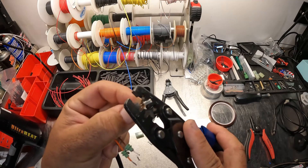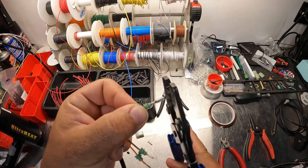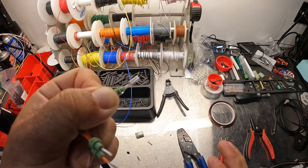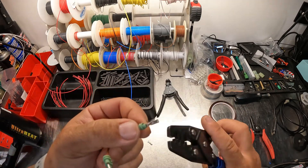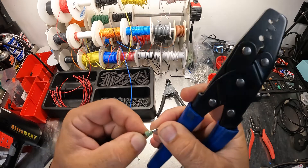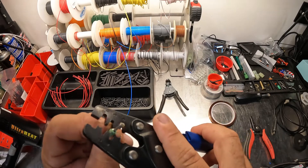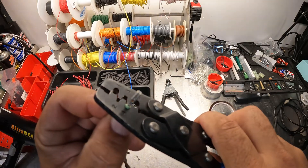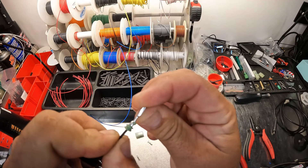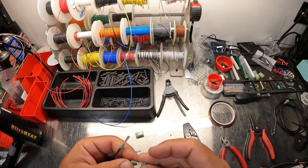We have a little bit of stick-out which is fine on the part where we're going to crimp. I hold it with my finger like that, slide the connector up underneath, grab onto it, and squeeze down. It's going to wrap around each of those little wings of the terminal and crimp down on the wire. Then I'll come in with the end of the tool and squish them together just a little bit, make sure everything's seated, then use the number four die to crimp these things down tight. That crimps it over and pulls it down into the seal — everything stays nice and straight.